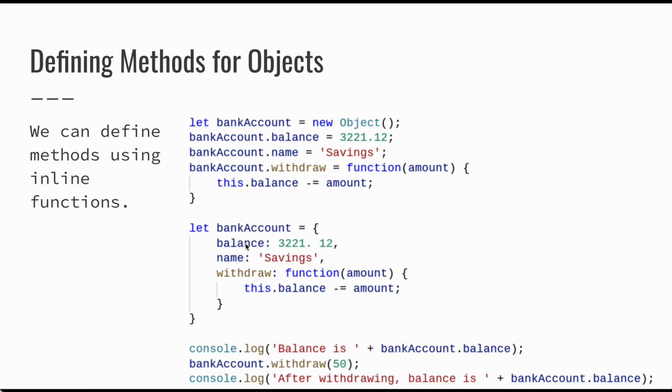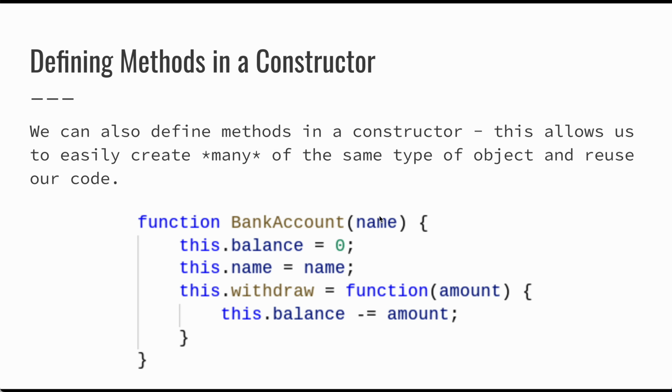And you can see with the JavaScript object notation, we can do that as well. It works pretty similarly, but now we're using colons instead of equal signs. So you can see here, let bank account equal, and then we're defining properties, and we're defining that method. Either way you do this, it's going to work about the same in practice. We can access the properties, we can output values from that, we can execute our methods. Both of these are going to do the same thing.